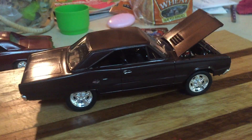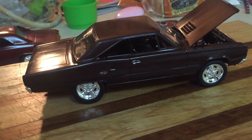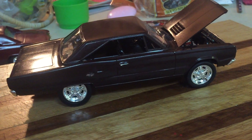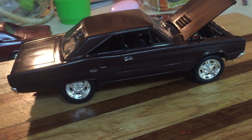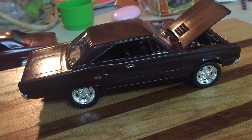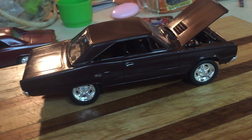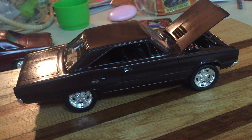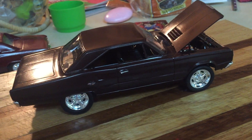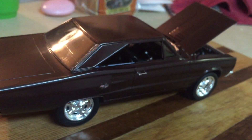This last one is a '67 also from the Foose lineup — the '67 Dodge Coronet. I painted it in Testors One Coat Lacquer Root Beer. I went online to myclassiccars.com to look up the original colors and found one with a dark color like this. It's a little darker than I had hoped but it's very close to the original. I try to stay as close to original paint colors as I can.